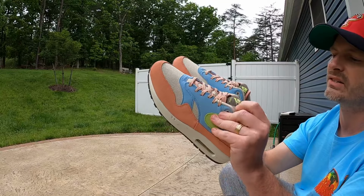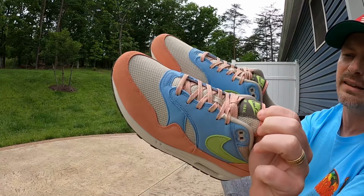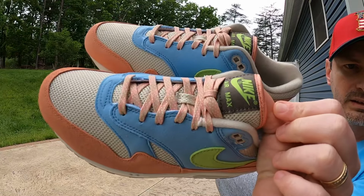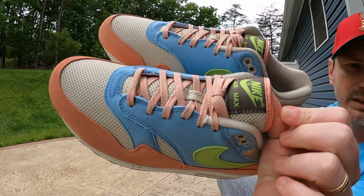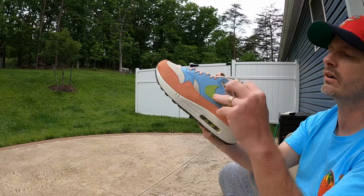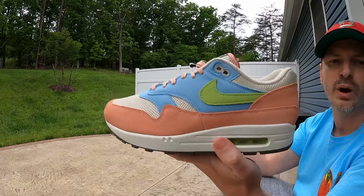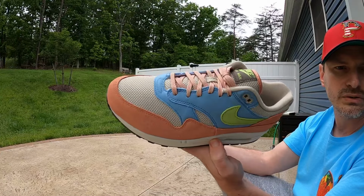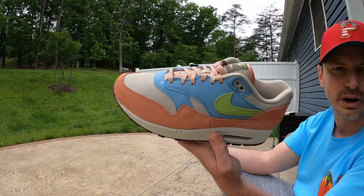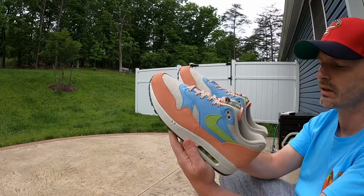But then I like the tag. The tag kind of matches the outsole in that it's brown, and it's got that vivid green Nike Air Max branding on there. And for the piping around the tongue, they matched that to this salmon color suede down on the base of the shoe, and it really balances the shoe out. I think these just look great. I really, really like them.